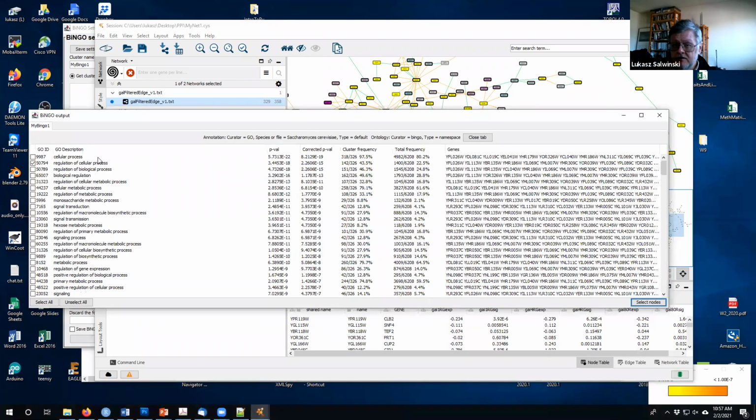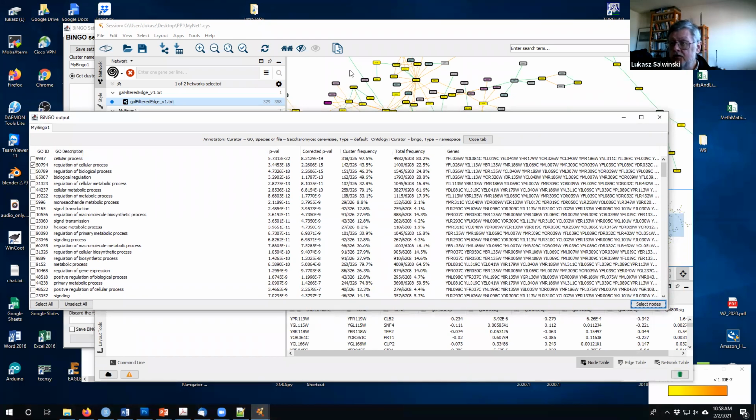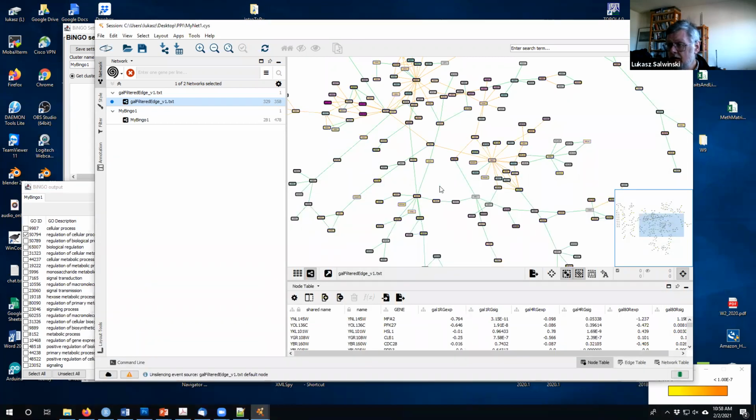As you can see, this doesn't look too informative. The reason is we picked up all the proteins that are in the network, and this is not too specific. The network is relatively large.